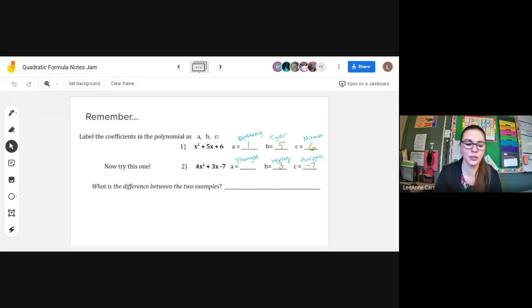All right, can somebody else in the chat give me my A value for that second one? Thank you. Yep, Akaya and Bethany, you are both correct. 4 is my A value here. So let's look. That top one definitely looks like what we've been dealing with in the last week. What's the big difference between that first one and the second one? Obviously, there are a bunch of differences, but what's the really big one that's going to cause us a little bit of grief here? Kai.